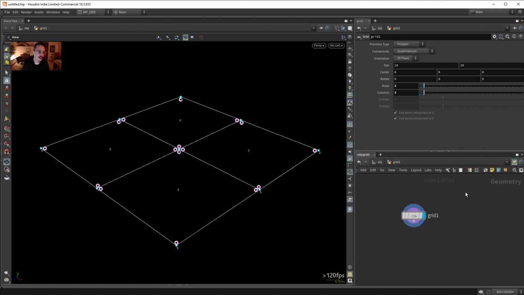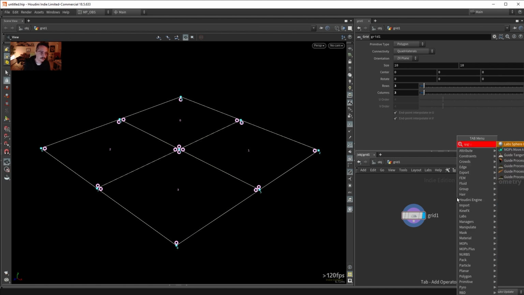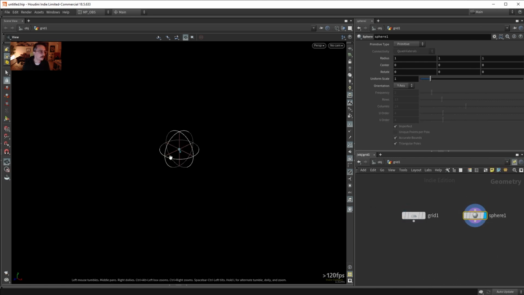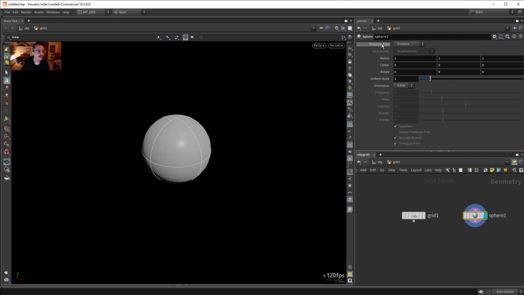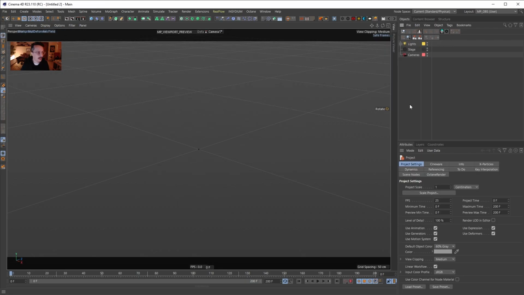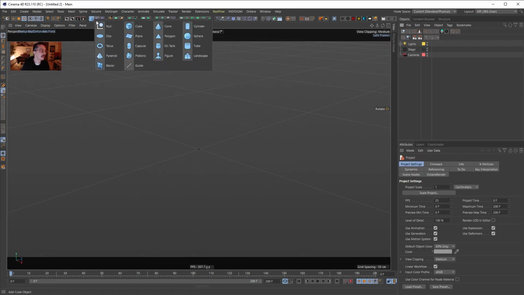If I create a sphere, right? I have a sphere. By default, the primitives type is set to primitive. Let me show you the equivalent of that in Cinema4D.